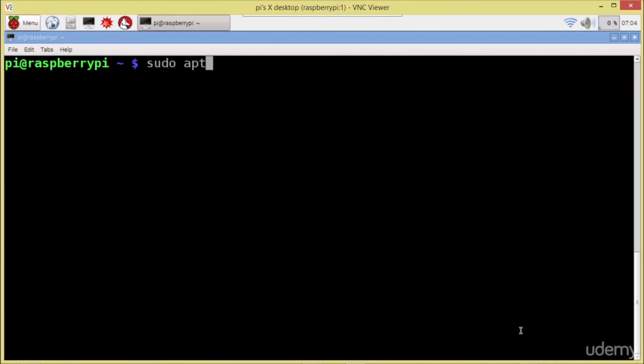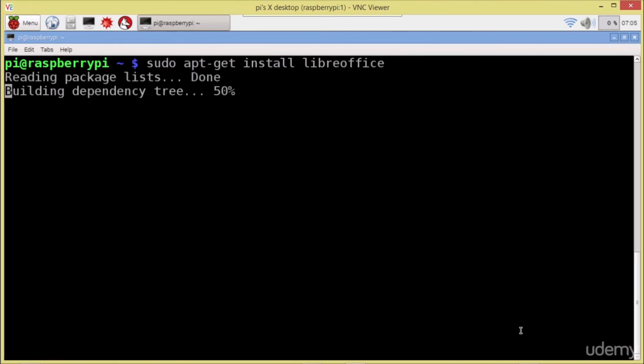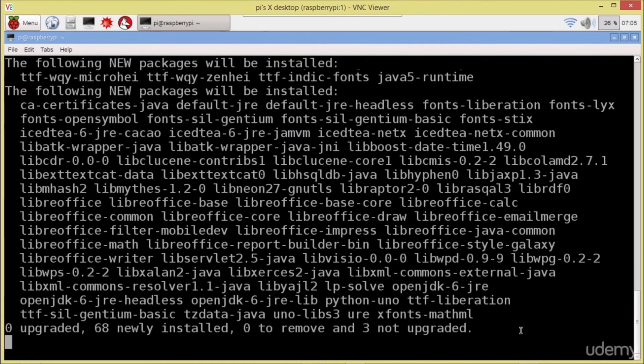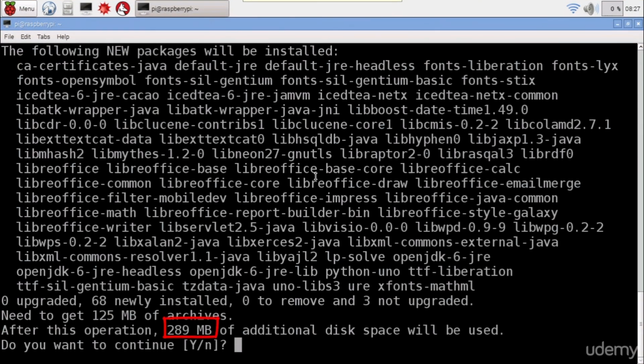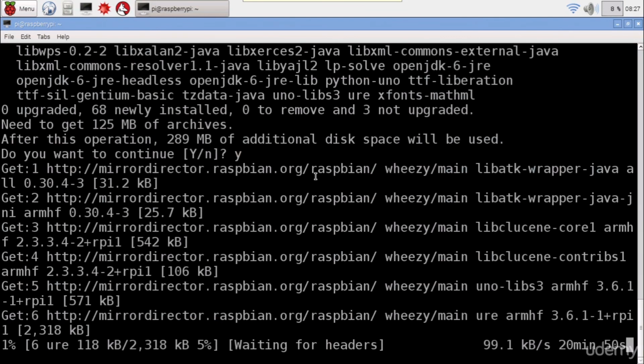Sudo apt-get install libreoffice. As you can see here, the total size of LibreOffice is 289 MB and the system is asking, do you want to continue? Just hit Y. The package will install depending on your internet speed.